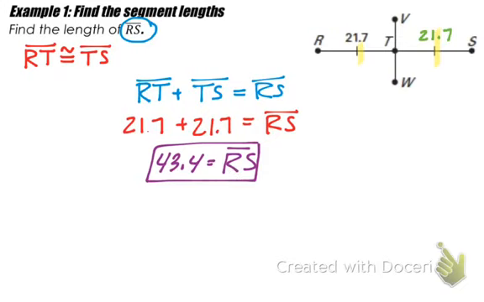Okay, so this problem can be difficult if you do not know what you're looking at exactly. So again, these tick marks represent congruency, which means that they're the same measurement. We know that T is the midpoint, because when we have VW intersect in the middle of RS, it produces two congruent parts. VW would be the segment bisector, RS is being bisected, RT and TS are two congruent parts.